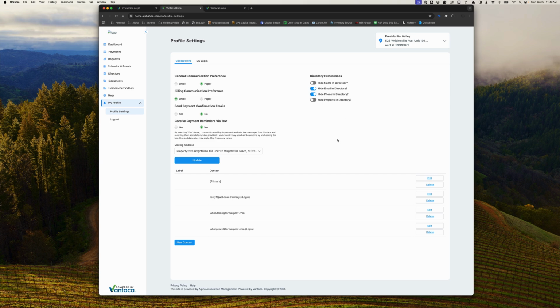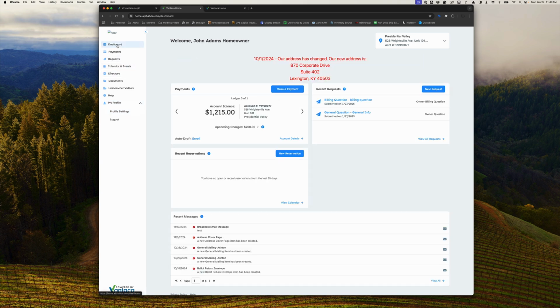And then if you need to edit, delete, add any contact information that you want on file for us to be able to access if we need to be able to get a hold of you, that's where you would do it here. And that is pretty much it as a homeowner. Go back to your dashboard.